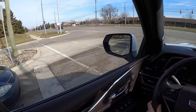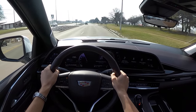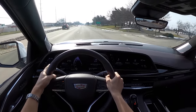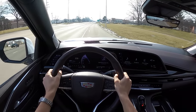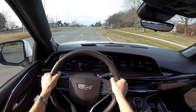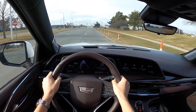There are some rough drivetrain shifts when you're coming down from speed to a stop, but otherwise the 10-speed is pretty refined. The 6.2 V8 sounds quite good — a little different this year due to changes for cylinder deactivation, so it isn't quite as throaty, but it still sounds good especially under full throttle. One strange thing is that the paddle shifters don't work until you put it into L mode, and then you have control over your gears. Silly — you should be able to use those in drive.